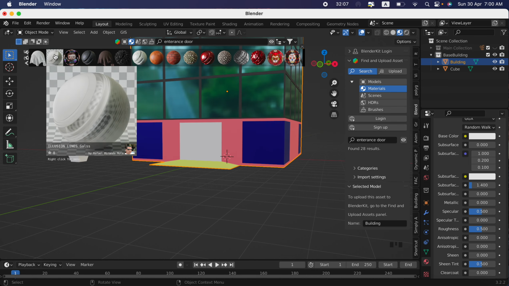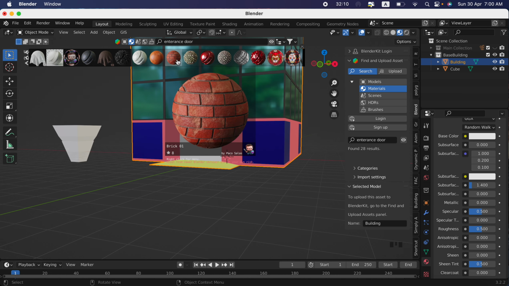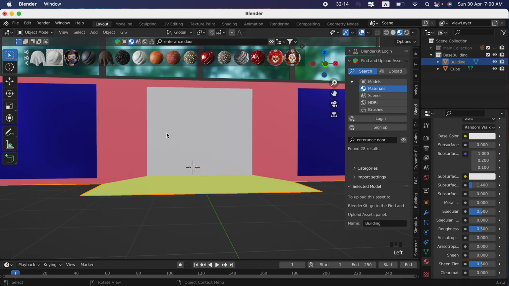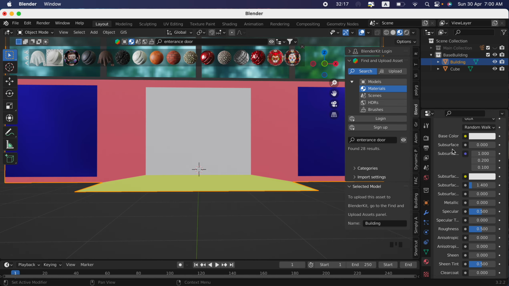Blood glass. I think they are not helping me. Yeah, you can find the brick. Let's try the brick material on this part, the pink part.